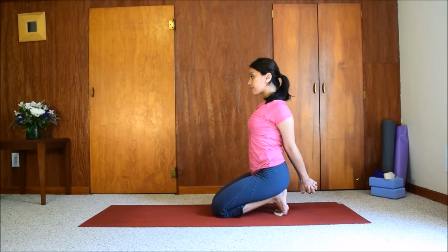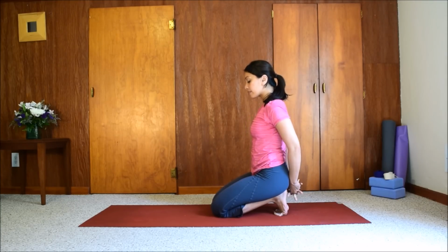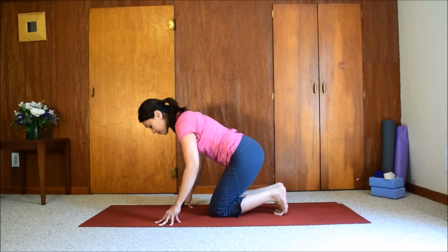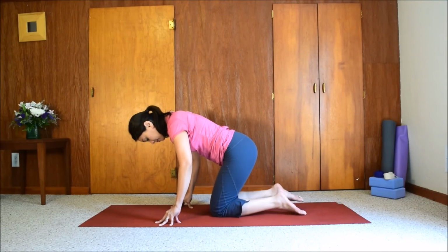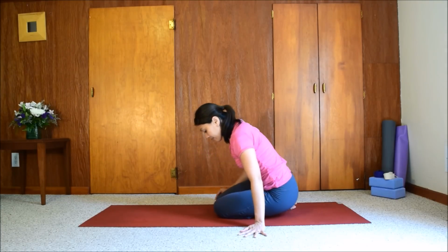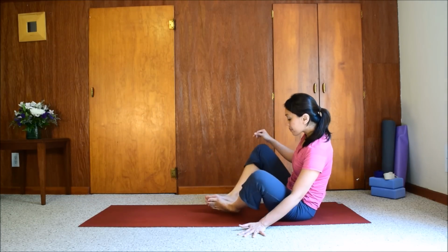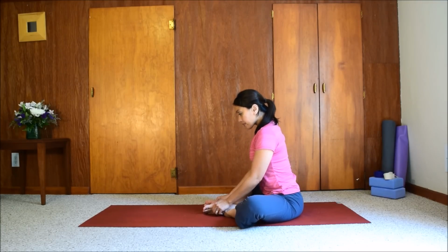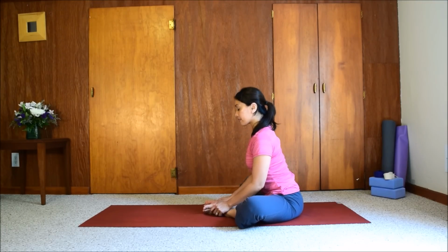Make sure the face stays soft. On your next breath, release the hands. Come to hands and knees and maybe tap the feet for a few moments. Now make your way into a seated bound angle pose, Baddha Konasana. Bring the soles of the feet together. Keep the hips rooted to the mat.